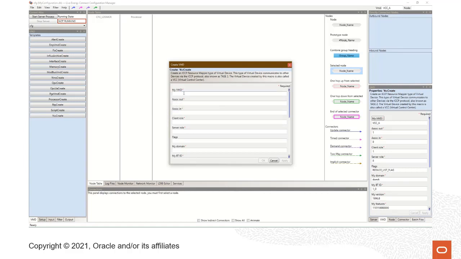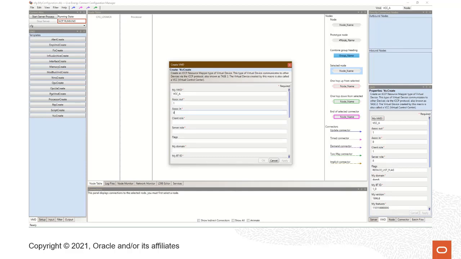Now, in the My VMD field, I'll type VCC_A. This is where we name the VMD we're going to use. In the ASSOC Out field, I'll type the number 1. And in the ASSOC In field, I'll type 0.